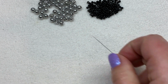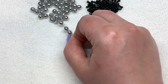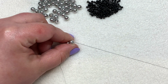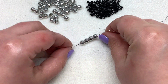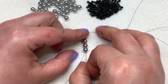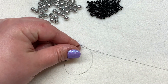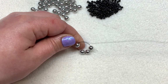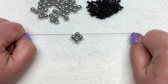To begin this bracelet, we're going to pick up 4 of our 6mm round beads. You're going to pull these down to the other end of your beading thread and leave yourself about a 4 to 6 inch tail that you can weave back in later. And you're going to take your needle and proceed back through all 4 of those beads one more time, and then sew through 1 more. That way you're forming these into a complete loop. And when you pull, you have something that looks like this.